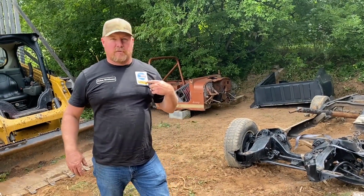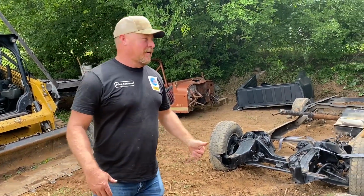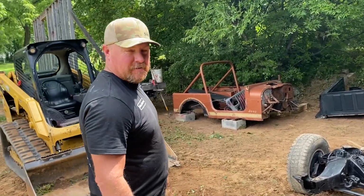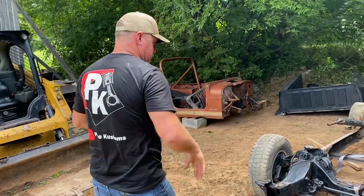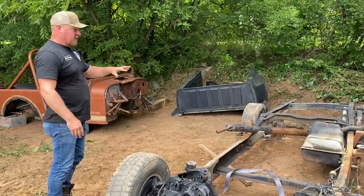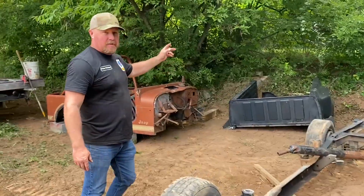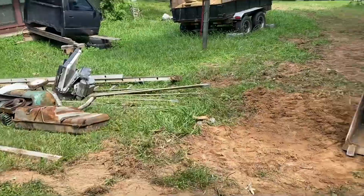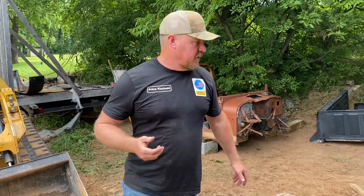Guys, since I'm YouTube certified, we got all this stuff up here. Now we can start working on this thing. Don't try this at home unless you're YouTube certified. First you got to get one of these, then you can do it at home. So we're going to paint up this chassis, clean it up, and we got the cab, the bed, and the Jeep up here, and we're going to haul off all that metal. We got to put the tank up here because you can't haul it off.